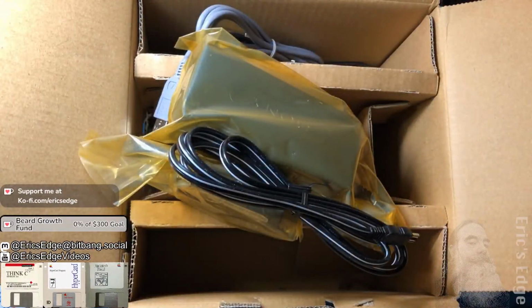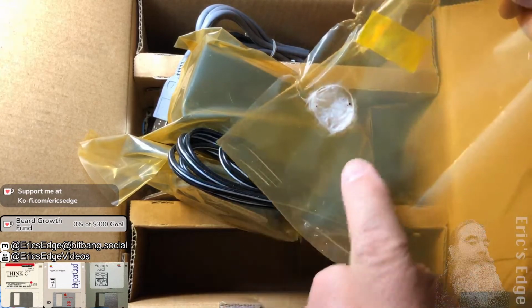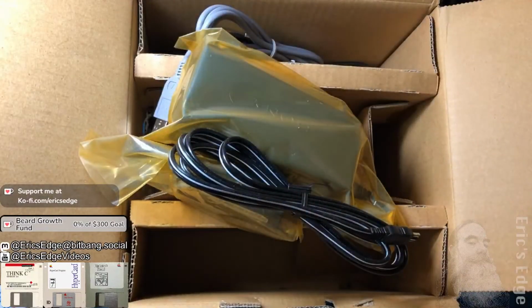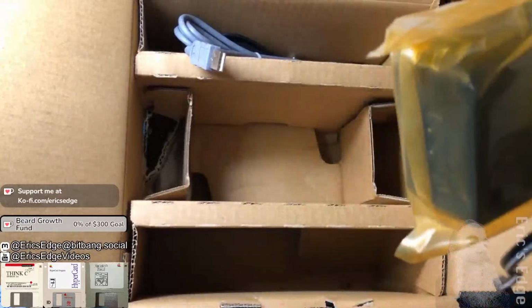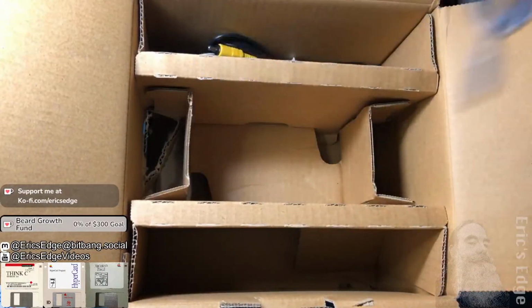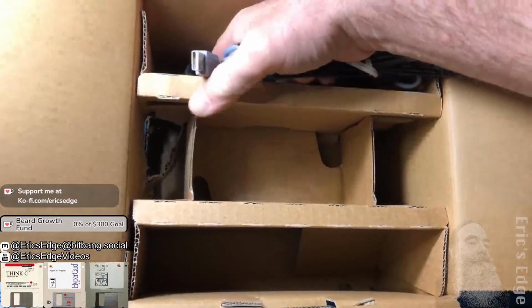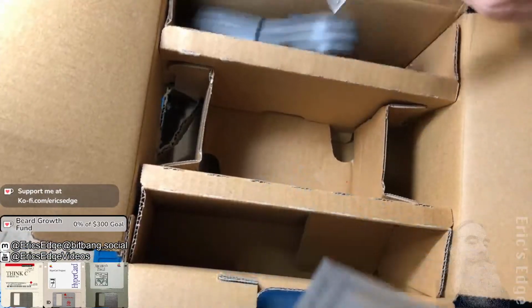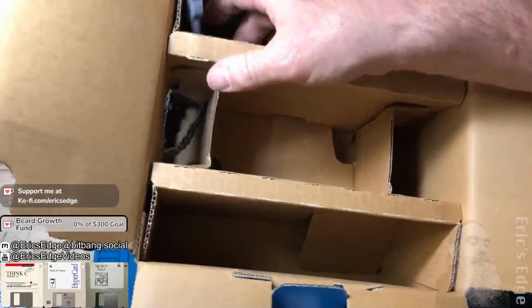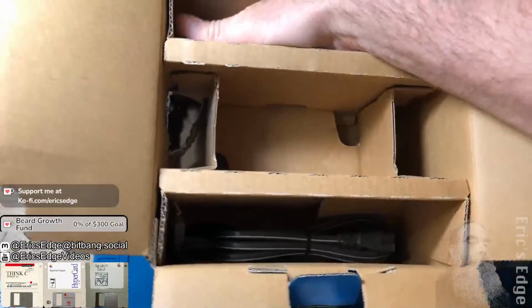There was, hang on a second here. Obviously, a spider got in here, made a nest. But other than that, I don't see any damage. There's no water damage or anything like that. No moisture damage. His pole barn garage is heated, so he said he keeps it at least 50 degrees in the winter. It's not air conditioned, so it still got pretty hot in there. But I don't see any real damage to anything in this. So I'm gonna say this is good. I do have a charged battery, so let's throw a battery in it and see if the sucker works.